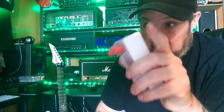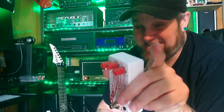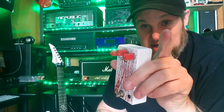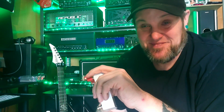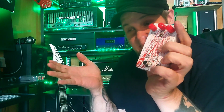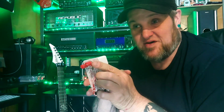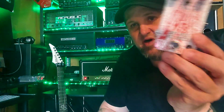I will say though, and I've said this to Dennis, what I'd like to see from Protone pedals is to take the Haunted Delay and the Haunted Reverb and put them together in a pedal. Because I think that would just be awesome. Individually, they sound great, but if you could put those in so they'd work together in one box, it'd be the ambient player's dream come true. It really would be. All right. Thanks again, Dennis. I appreciate it. This is a home run.